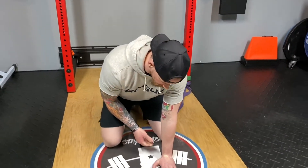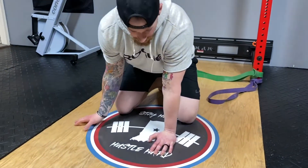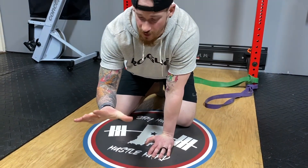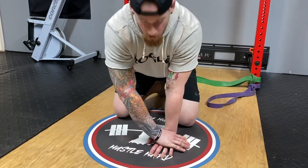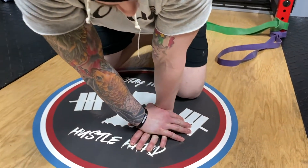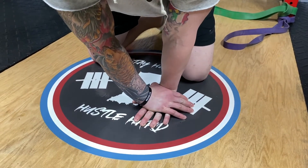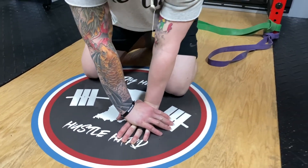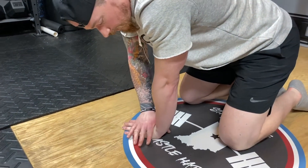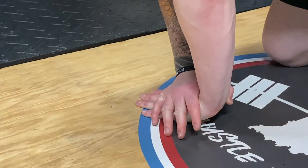What we're going to do is take the wrist or the hand and plant it firmly on a solid surface. Take your other hand just so it doesn't move — take the crease of your thumb and your index finger and fit it right snugly into your wrist. All you're going to do is rock it forward and rock it back. Take a look at my hand here — the heel of my hand needs to stay in contact with the ground. Don't let it lift up as you rock forward.